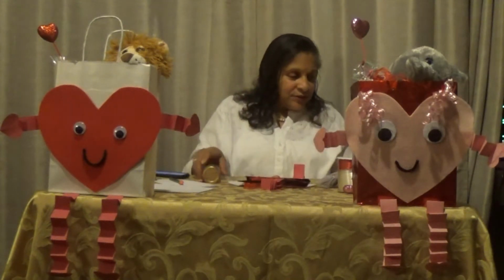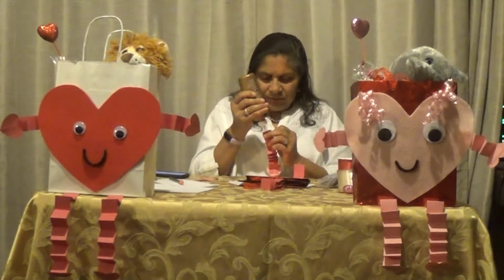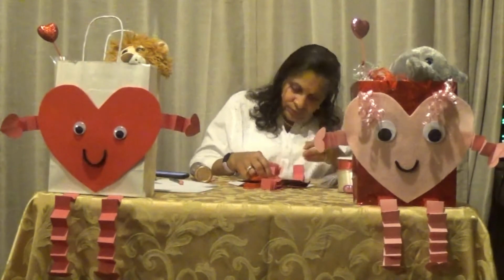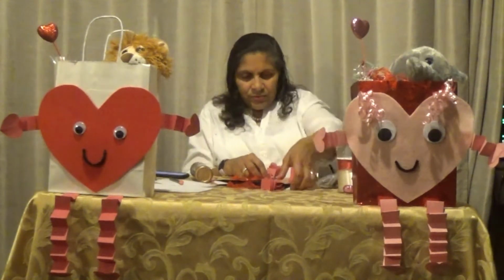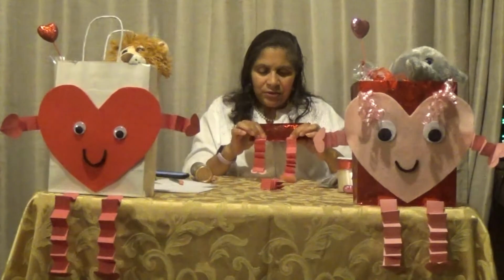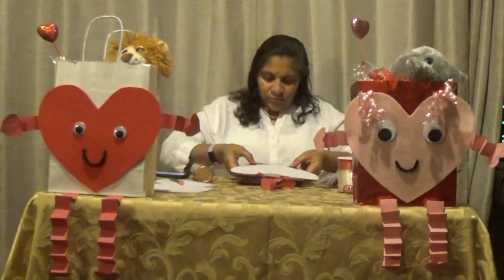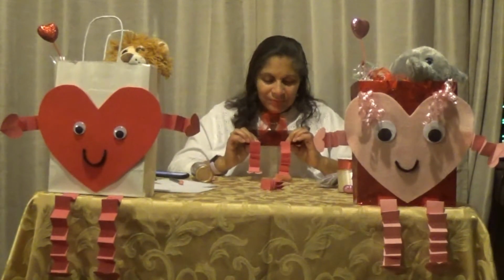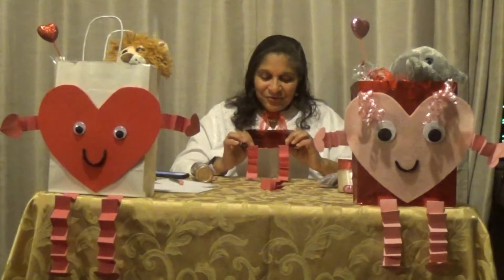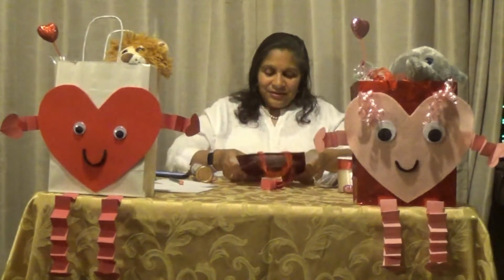Okay, now we're going to take the other one and we're going to make a V for that one too. You're putting it on the opposite end, all the way at the bottom. We're going to hold it a little while. We have to be careful because you don't want that glue getting on anything else, so let's fold it down where it will get dry.